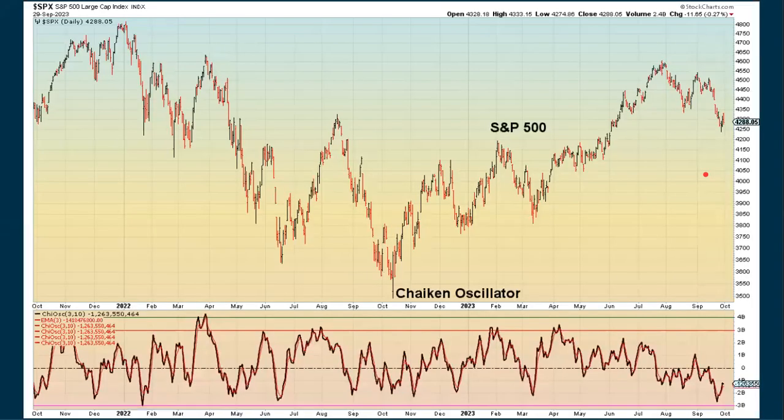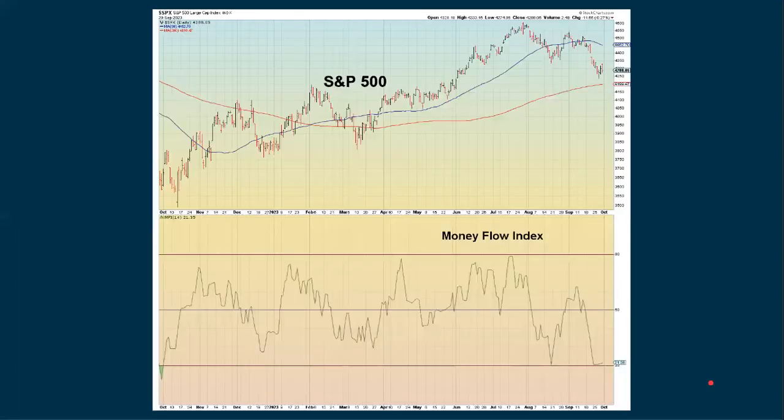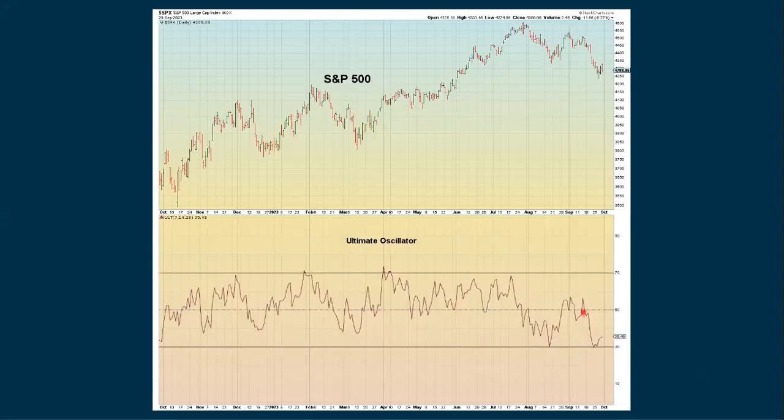We also look at a number of different oscillators, and I haven't been showing these because some of them are almost extreme negative, but not quite there. And you'll see that as I go through this. We have a thing called the Chaikin oscillator, which has been showing some improvement over the last few days, but it's still below zero, so that's negative. Here's one of the other oscillators, the money flow index. It came almost down to this extreme negative reading and is starting to bounce up just a little bit. And the ultimate oscillator also came almost down to this extreme reading and then started to bounce back up. So we're seeing a little bit of an improvement with these oscillators.